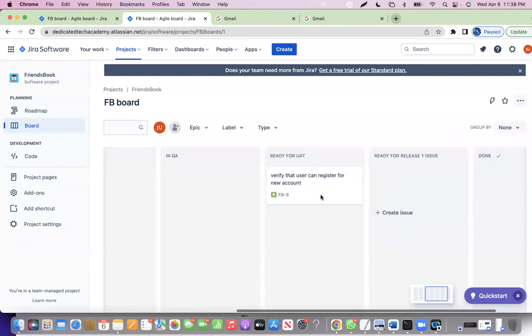Now let's say, make believe there's another story here. Now I'm going to go back. I'm going to say, okay, so I'm going to move it to UAT. Looks like there is a story in UAT. How far are we with this? And whoever is the assigned person, I'm going to ask that question and they will talk about, well, I have 2 stories assigned to me. Yesterday I did maybe 20% of FP5. And today I'll try to complete that and move it over to ready for release, right?